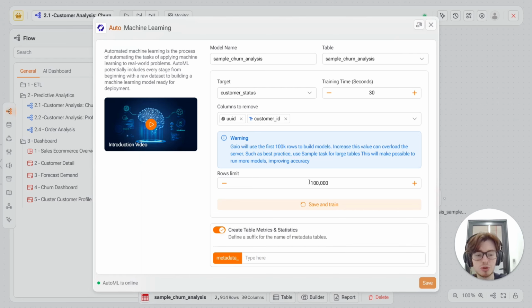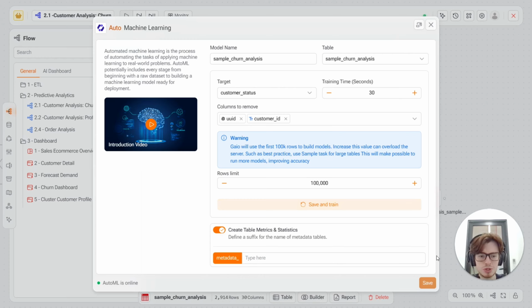And next we have the row limit. So basically, because machine learning model training can be very resource intensive, it's good to maybe not include all the rows if you have a table of 20 million, like I was explaining. And maybe better to keep it a number like 100,000, 500,000, something like that. So here we can just set the limit. Obviously our table doesn't have anywhere near this many rows.